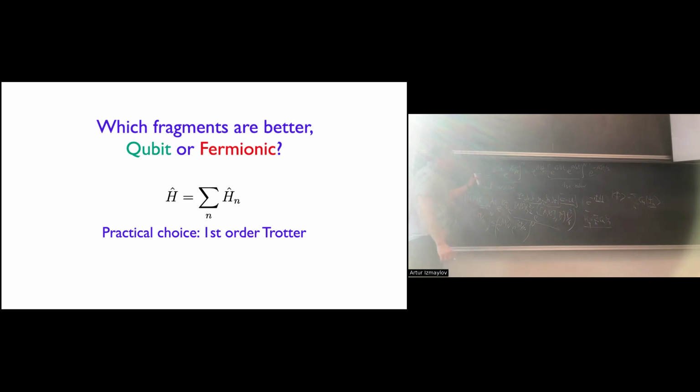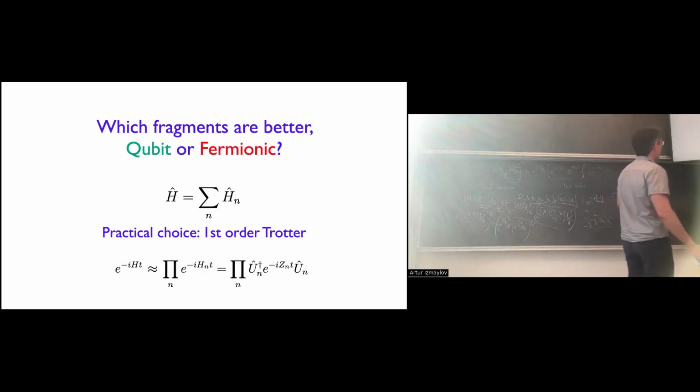But for a higher number of terms, if you have not just a plus b, but a plus b plus c, then you won't be able to do this. This is somewhat similar to numerical integration. There is a trapezoidal and rectangular scheme, because the boundaries contribute from both fragments the same. Then you could actually get the trapezoidal accuracy using the rectangular scheme. Okay, so here we analyze the first order Trotter.